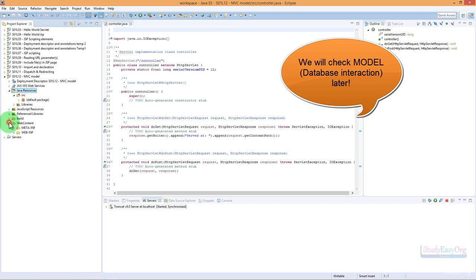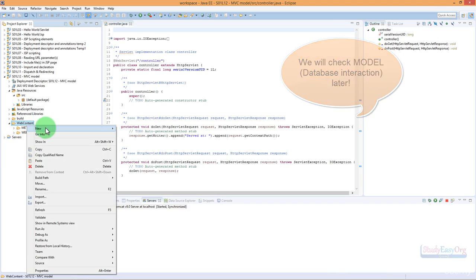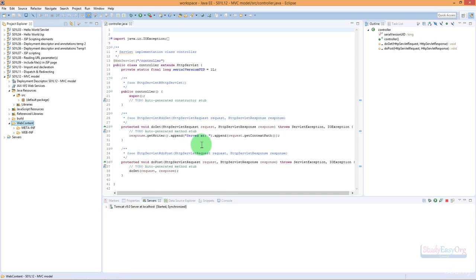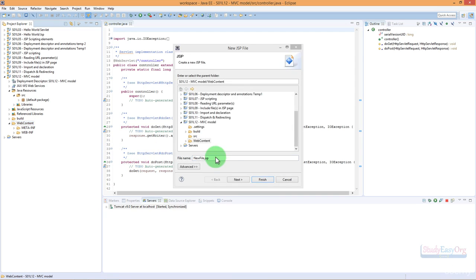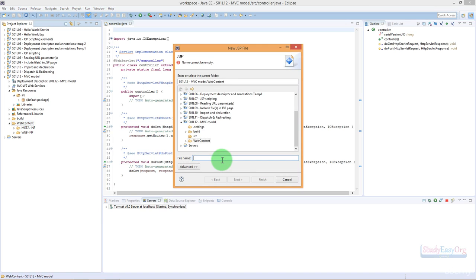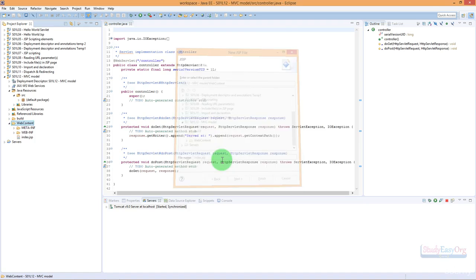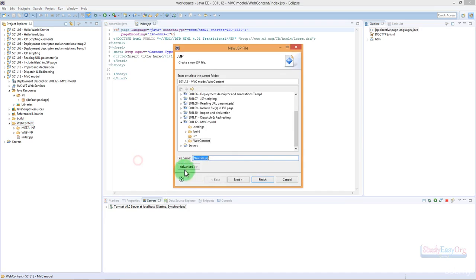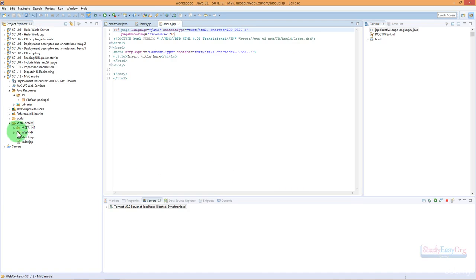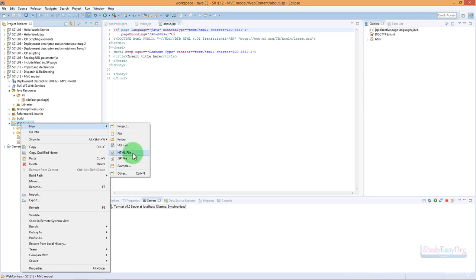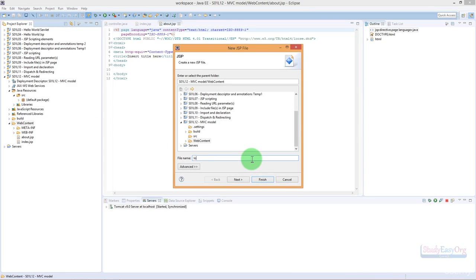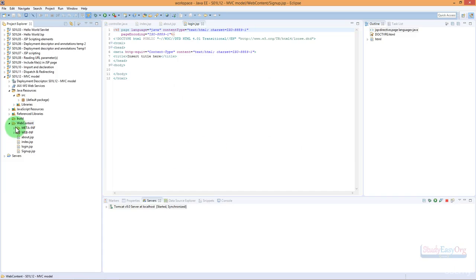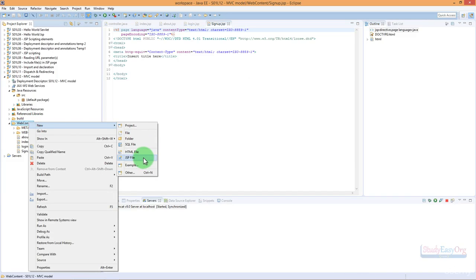In order to get started with the view, let us create some JSP files. Once all these JSP pages are created, we will talk more about MVC. So let us create a couple of JSPs. The name could be, first of all, index.jsp. Index, hit enter. The extension would be added by Eclipse automatically. Then a new JSP, maybe about.jsp, and a couple more JSPs like login, maybe one more as signup, and finally we will add notfound.jsp.